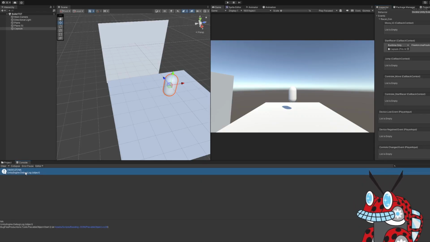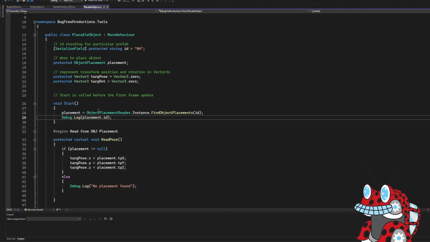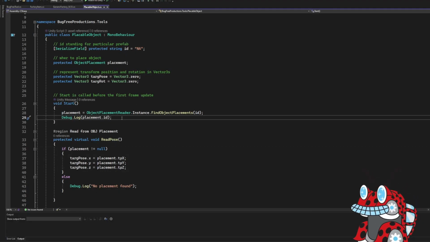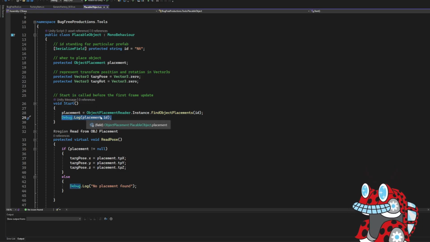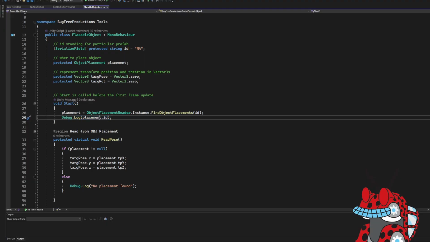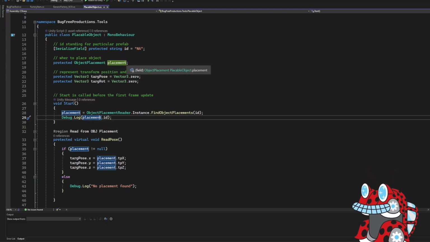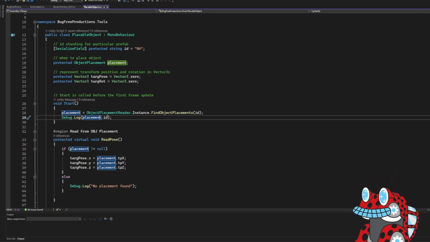It just debugs the objects. Let's open that up. Where does that occur? It's line 29, log placement ID. So that debugs this object placement object.id.